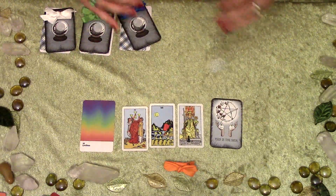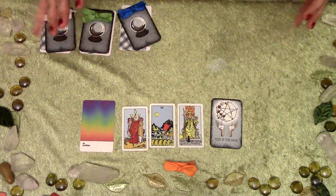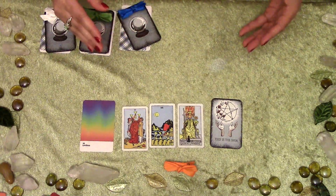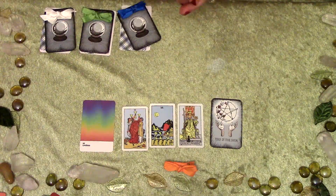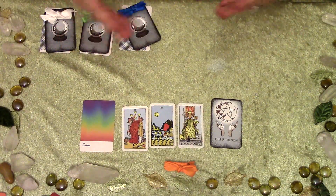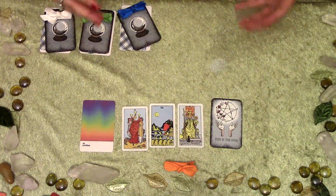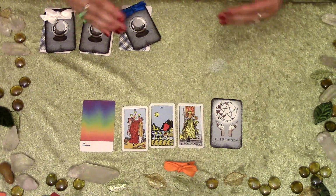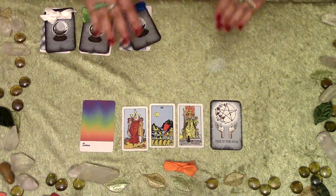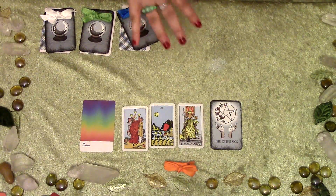I really feel like this represents you, the viewer. We've got a feminine energy, but a feminine energy with a lot of intuition, with a lot of creativity, a lot of warmth. I would consider this a very fiery person. That doesn't necessarily mean that you have to be a fire sign or anything like that, but this would be a person who is in their power, in their creative process. You can change the situation if you want to, right? But this is a sign. Whatever you needed to know in a situation, this is confirming what you needed to know.